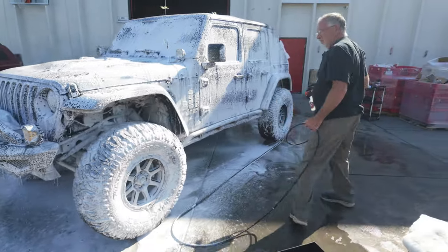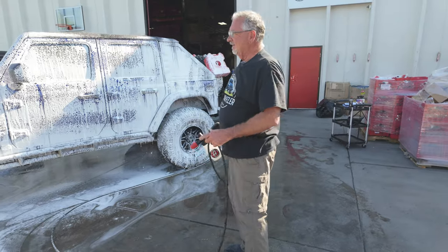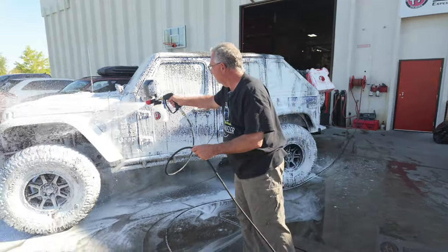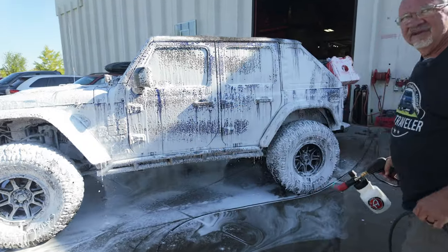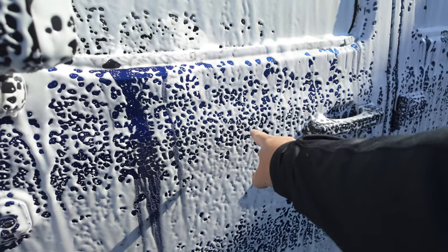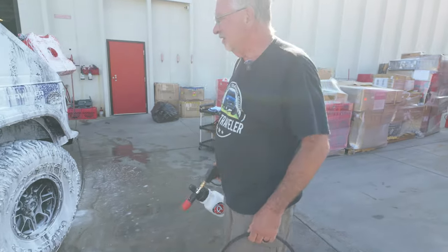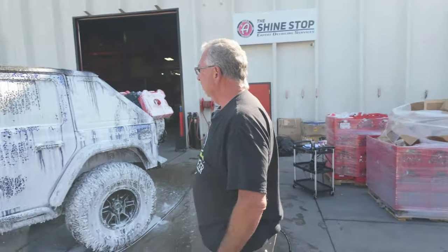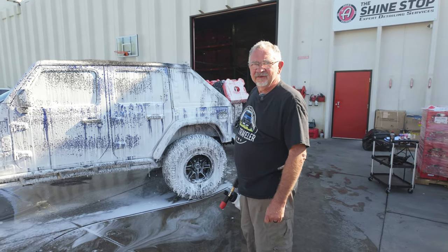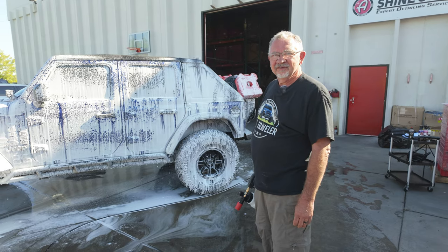That's kind of fun, I've got to admit. It sticks so much better than the stuff I have at home. It's just crazy. I think the cool thing too is you can really see, even when you foam it, the ceramic coating is still rejecting it a little bit, but it's good to have that on there. Because again, all of our soaps neutralize the water, so right now with this soap on here, no chance for water spots whatsoever.